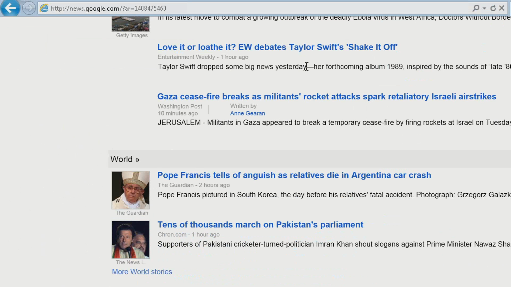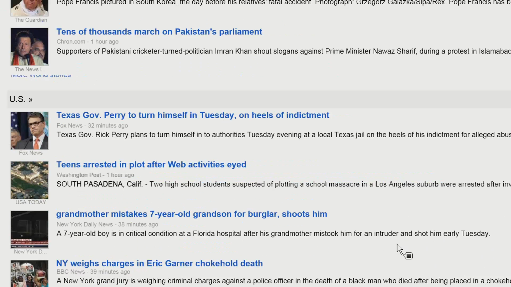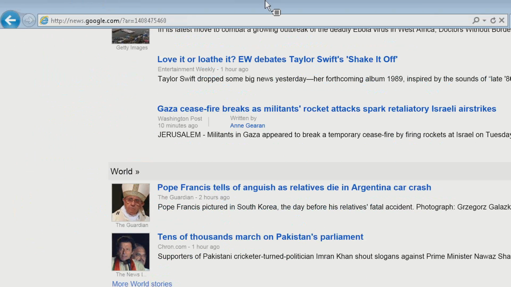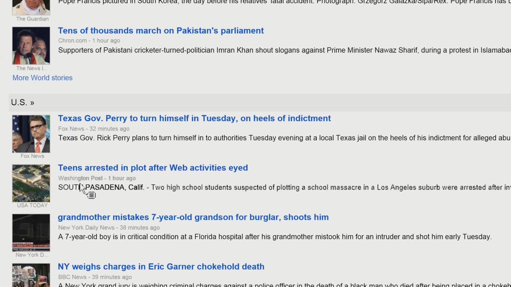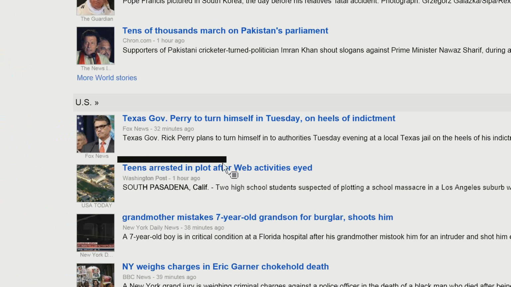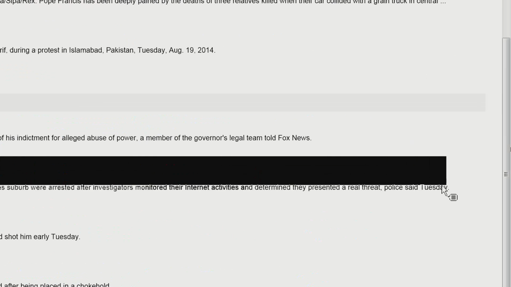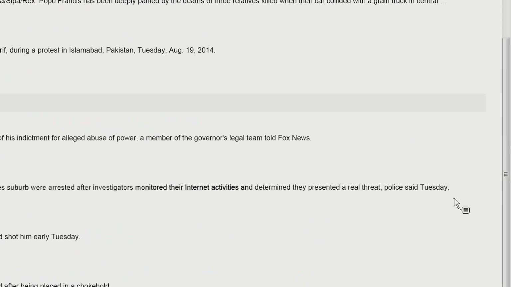You do this with the hotkey Alt-Shift-I. So I'm going to do that right now. ZoomText will announce to you that the Speak It tool is open. My mouse pointer now has this little speech bubble attached to it. That lets me know that I'm in a tool mode. If I didn't mean to get into this, I can just hit Escape or right-click my mouse. But what this lets me do is scroll around whatever's on screen here, left-click my mouse, and drag over a section of text that looks interesting. So let's just let go of the mouse right here.